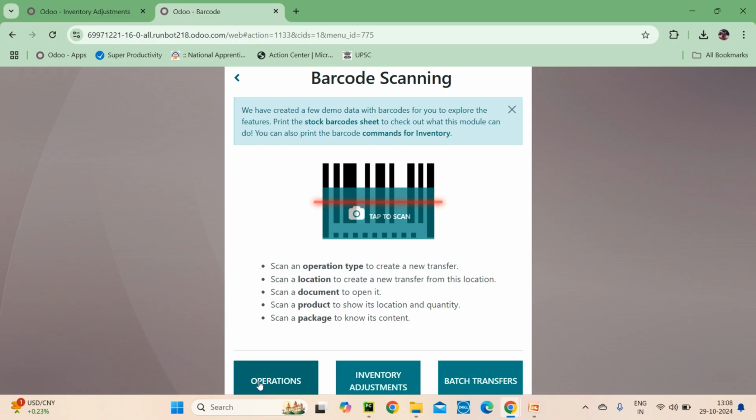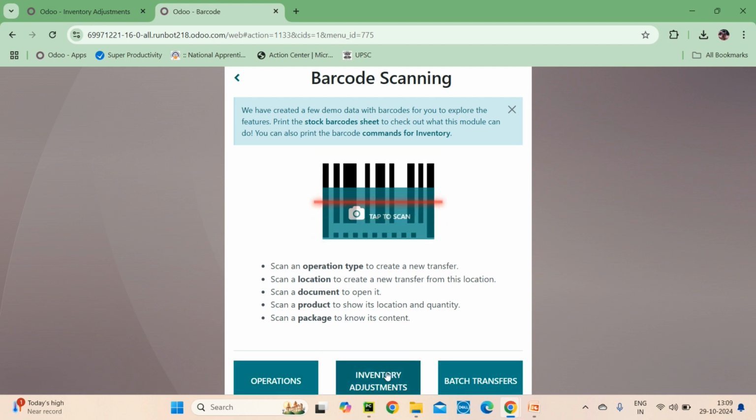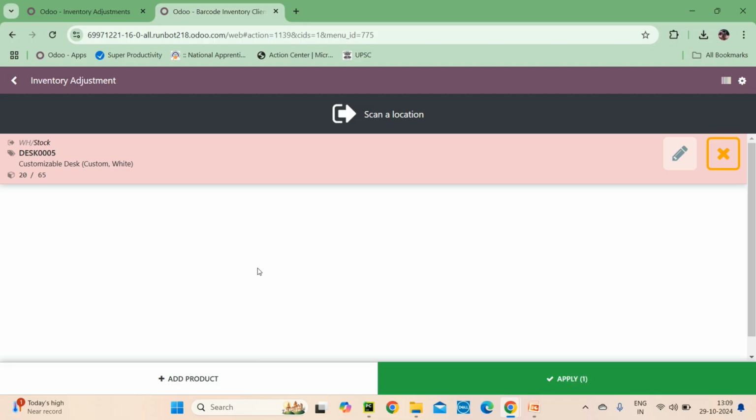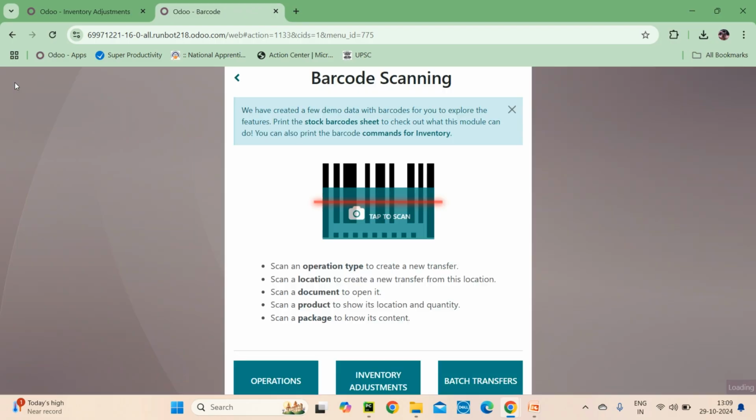When we click on operations, we can see all the operations here. Inventory adjustments. Here we can check the scanned products. First we need to scan the barcode here.